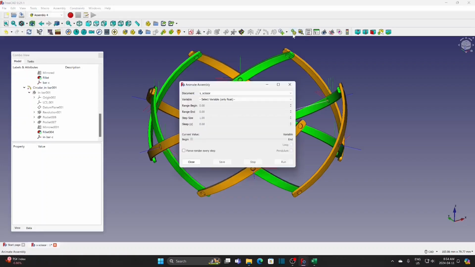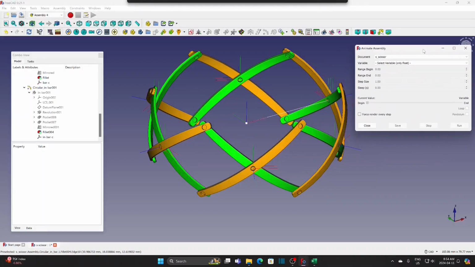Run the animation. Start with a range from 12 to 52.